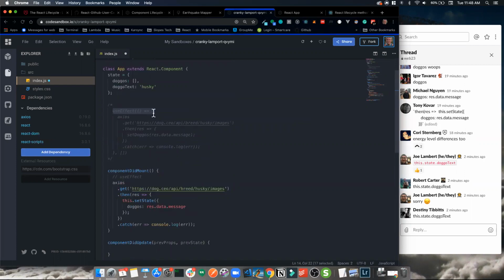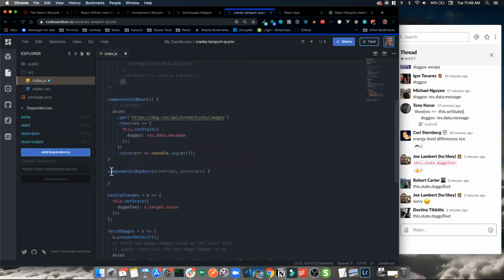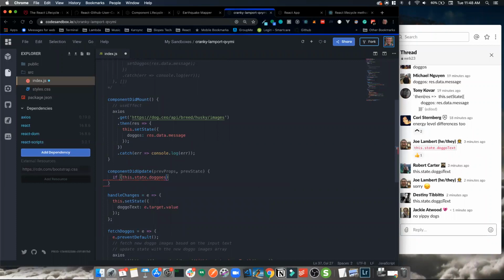So inside the effect hook, the dependency array looks at a piece of state or a piece of prop that's changed, right? Component did update, we're going to do the same thing, but again, we have to do it manually. So we're going to say if this.state.doggos is different than our previous state.doggos, then we need to do something.